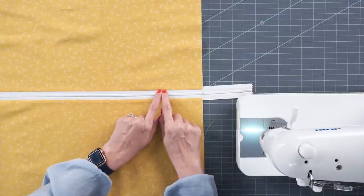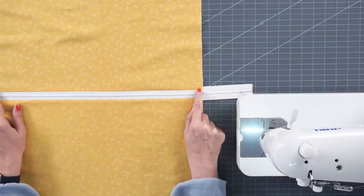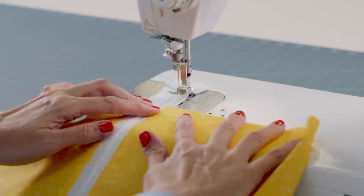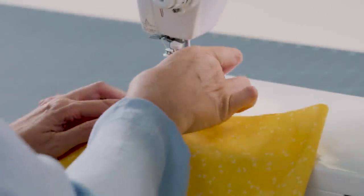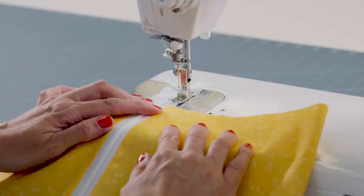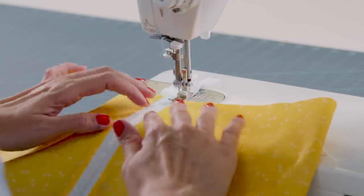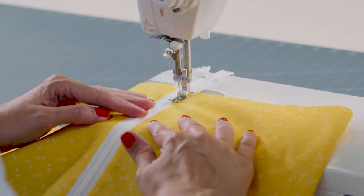I'm gonna top stitch right where the yellow starts. I am switching back to my yellow thread, my foot that is open toe, and I'm gonna start stitching on the zipper so that I don't have any loose strings. And I'm gonna use a 2.0 stitch length. And I'm just gonna stitch that down really nice. I'm gonna go slow so my stitches are pretty.